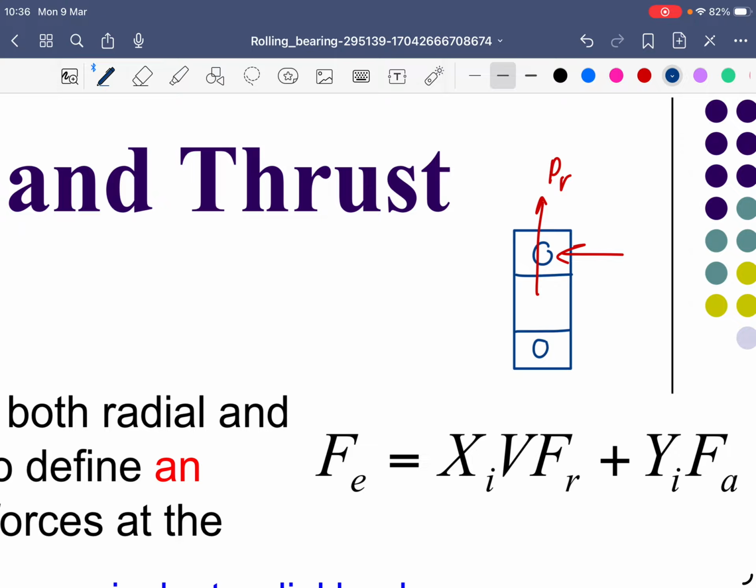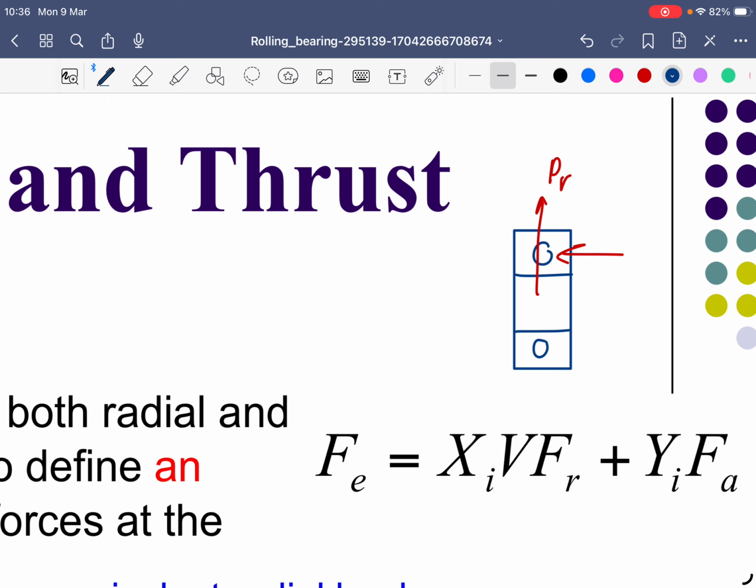So then when you apply x and y here, you get Fe. And this Fe is the C, in the case of a bearing that supports two loads, radial and side load.